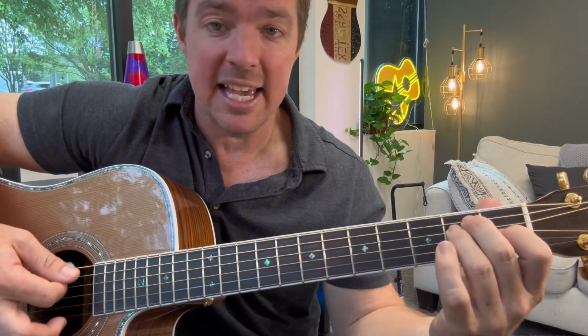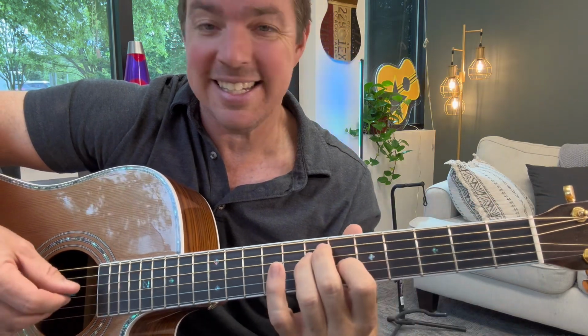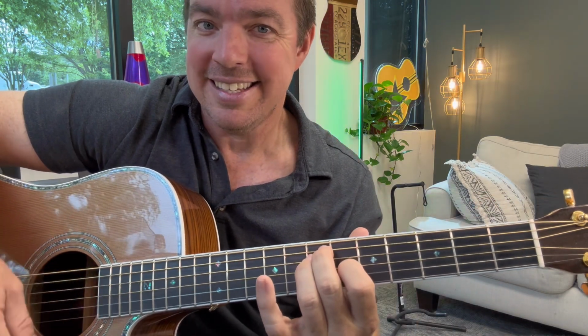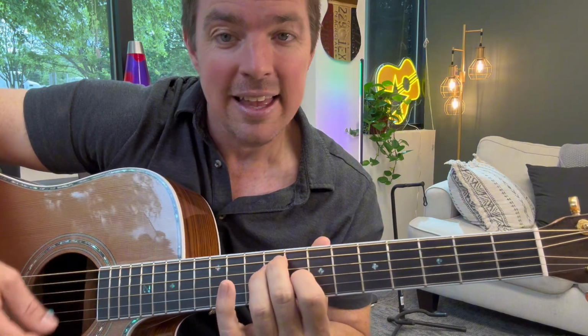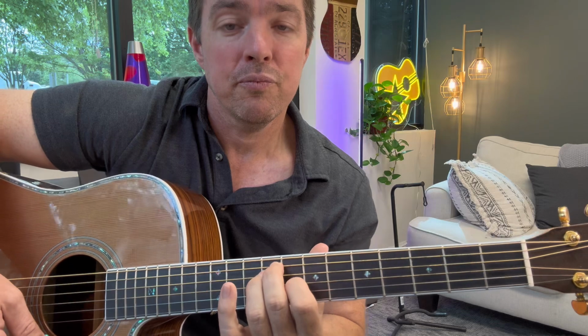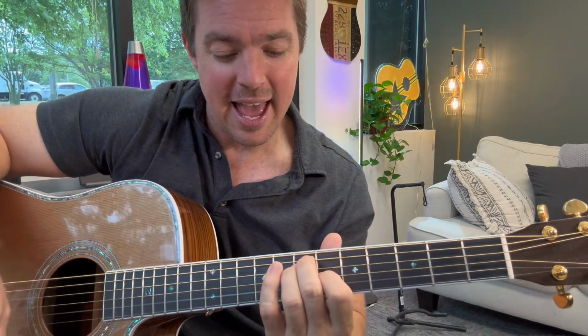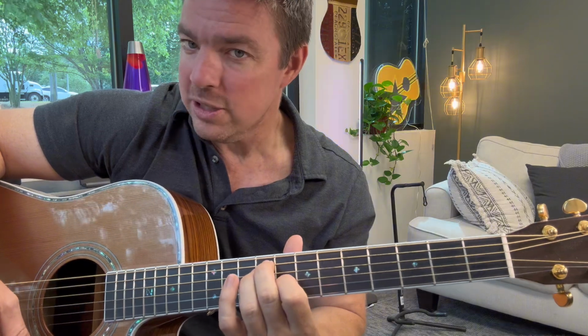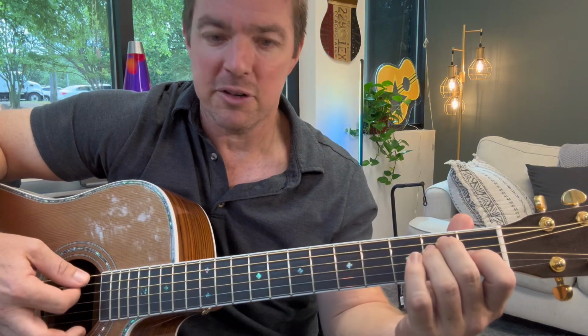So remember, down here it's an E on the 1st and 2nd fret. If you slide it up here to the 6th and 7th fret, it's an A. If you slide it up here to the 8th and 9th, it's a B. So, we're actually going to play the song using the E, A, B chords, and we're just going to slide it up and down this E chord shape in 3 different locations.